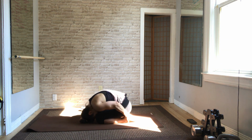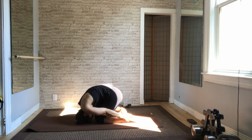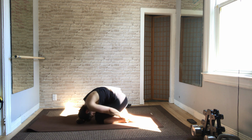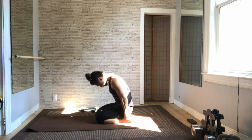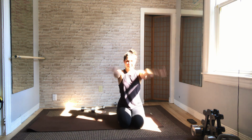So your forehead is touching your knees, and then lift your hips. This is really good for stretching between the shoulder blades and the lower back. And release the hips down. Bring your arms out wide to a T. Big circles. And the opposite way.